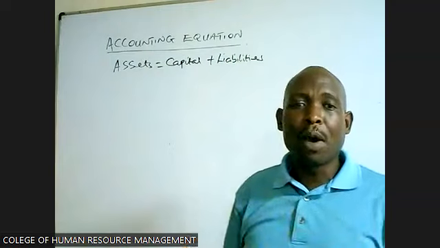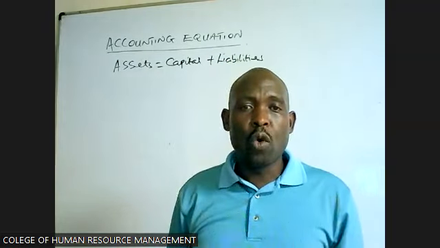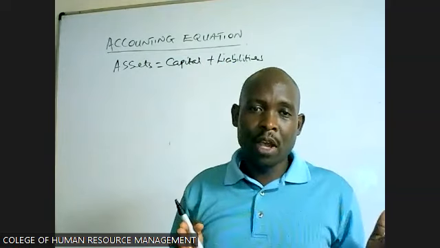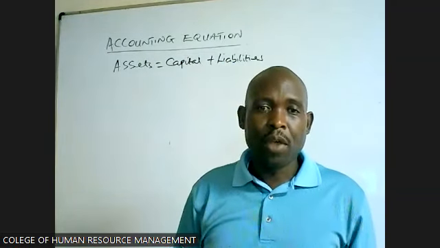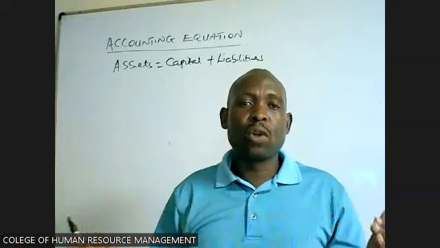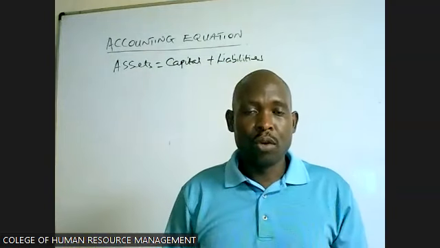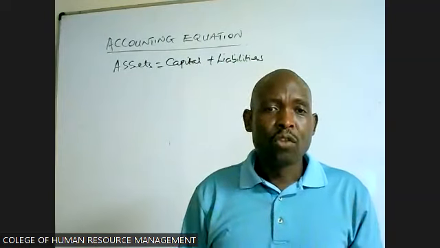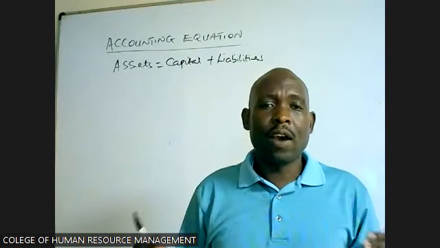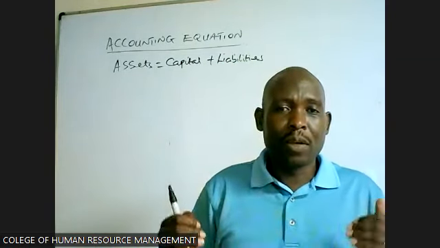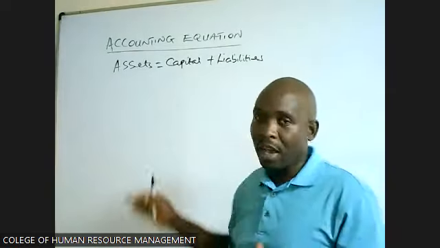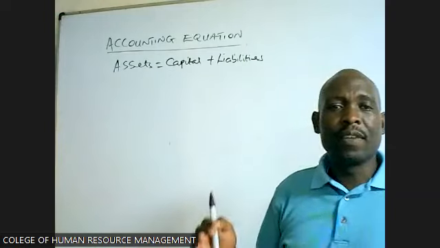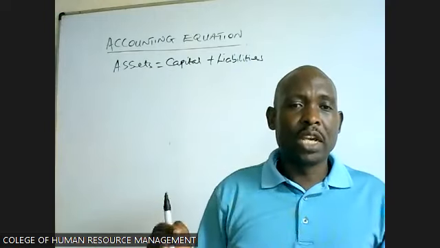Capital is the amount of money the owner or the owners contributed towards that business. Towards starting the business, the owners must actually contribute the capital. They must pull the resources together to start the business. So those resources that they have pulled together with the aim of starting the business is what we refer to as the capital. Liabilities are simply the business debts, the business obligations.